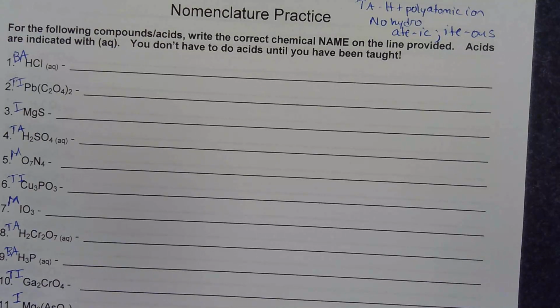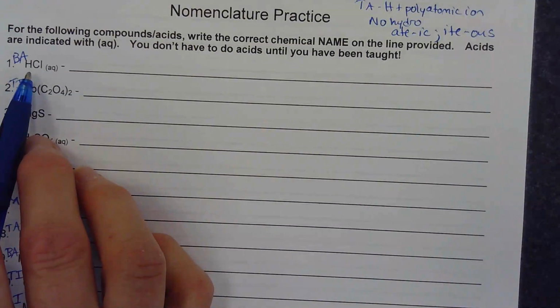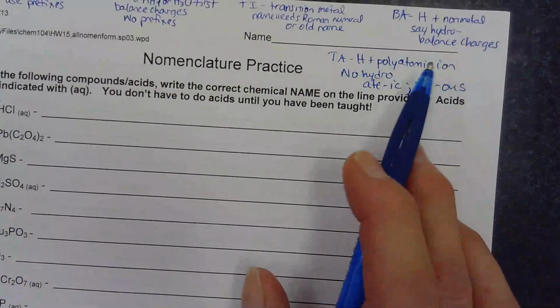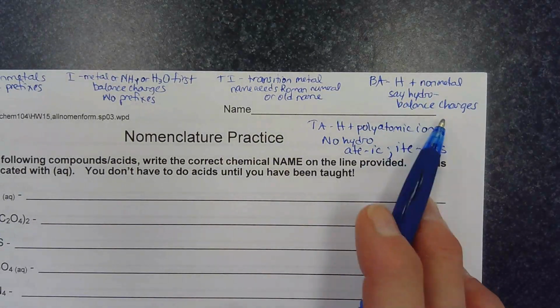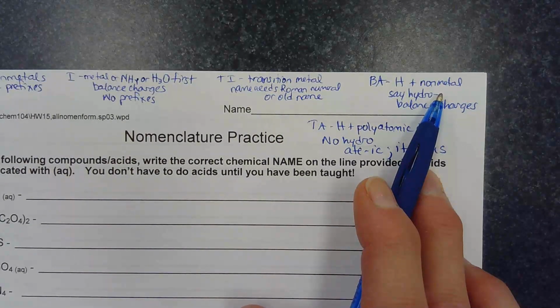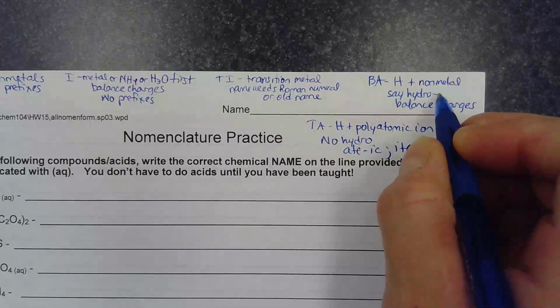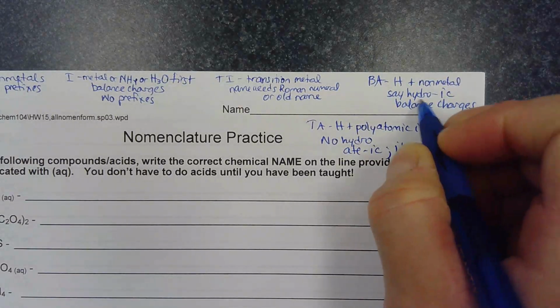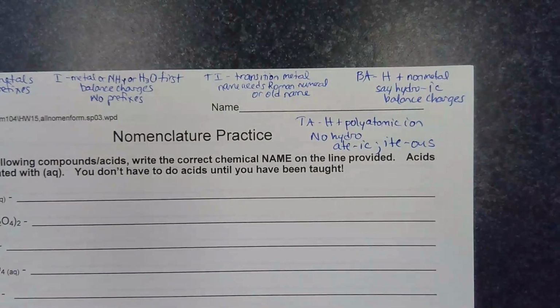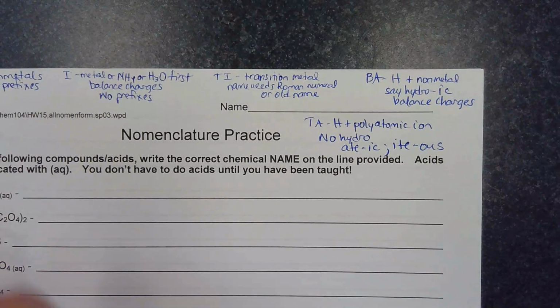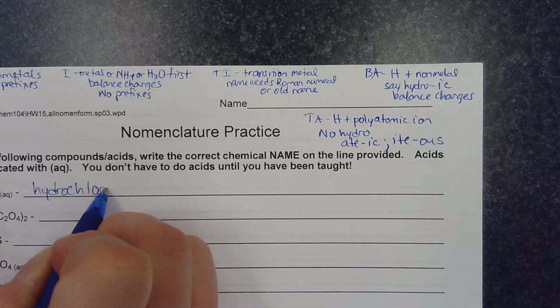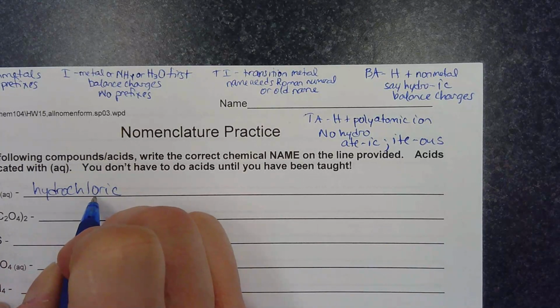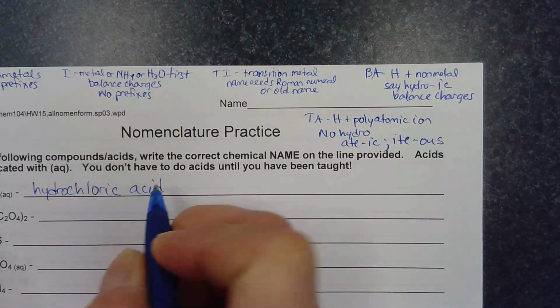So now go back and it's a binary acid. Binary acids say what? Hydrogen. Say hydro, and what does the nonmetal change to? Ic. So the I changes to ic. And so you could put hydro-ic. You could say hydro something ic if you wanted to put that up there. So what do we name it? Hydrochloric acid. Very good. Hydrochloric acid.